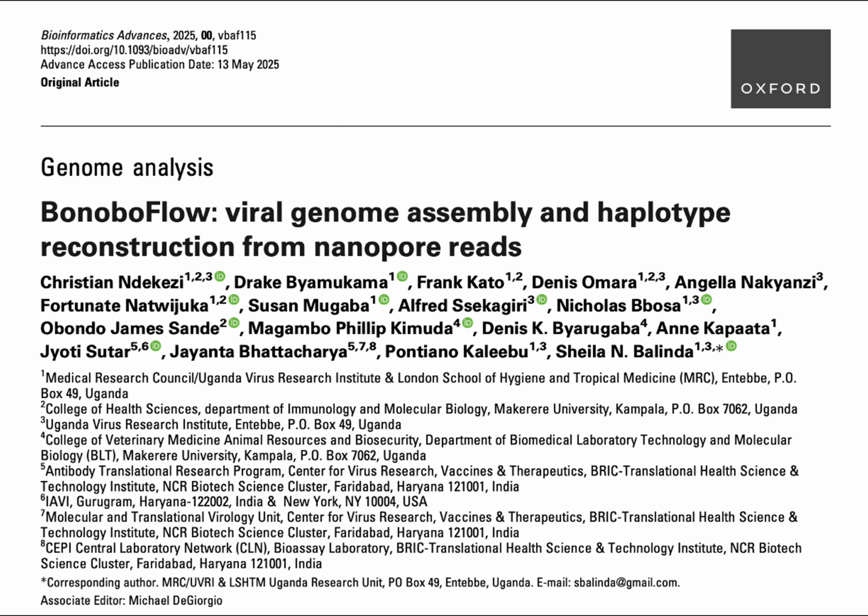So today, we're taking a deep dive into some fascinating new research. It's centered on something called BonoboFlow, which is all about viral genome assembly and haplotype reconstruction using nanopore sequencing reads. Now, this isn't just another technical paper. It really promises to be, well, a bit of a game changer in how we understand these microscopic shapeshifters. That's the hope. Offering a powerful shortcut, maybe, to being genuinely well-informed about viral genetics. So our mission today: explore the big challenges in sequencing viral genomes and see how BonoboFlow aims to tackle them.